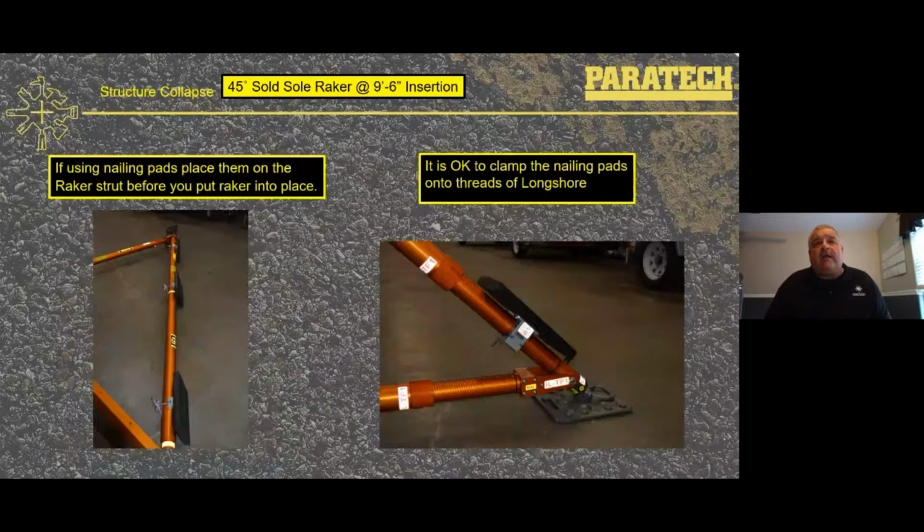If you look at a wooden raker, you always use 12 by 12 gusset plates. One at your insertion, one at your point of contact when it makes contact with the ground. Your gusset plates are 12 inches by 12 inches. So if you look at the nailing pad on the right hand side, that nailing pad should be around 12 inches up from that junction base. And the same with the raker on the left, that nailing pad should be around about 12 inches out from the rail. Then your center nailing pad is going to go in the center.